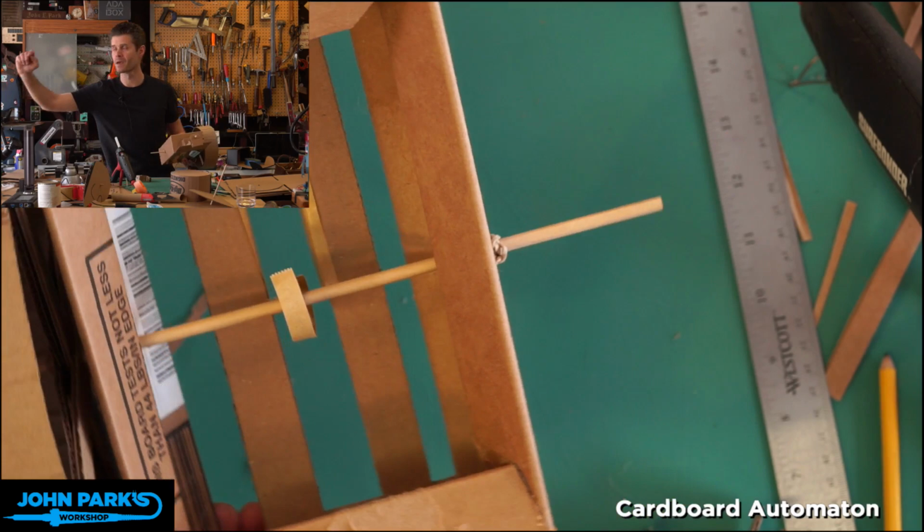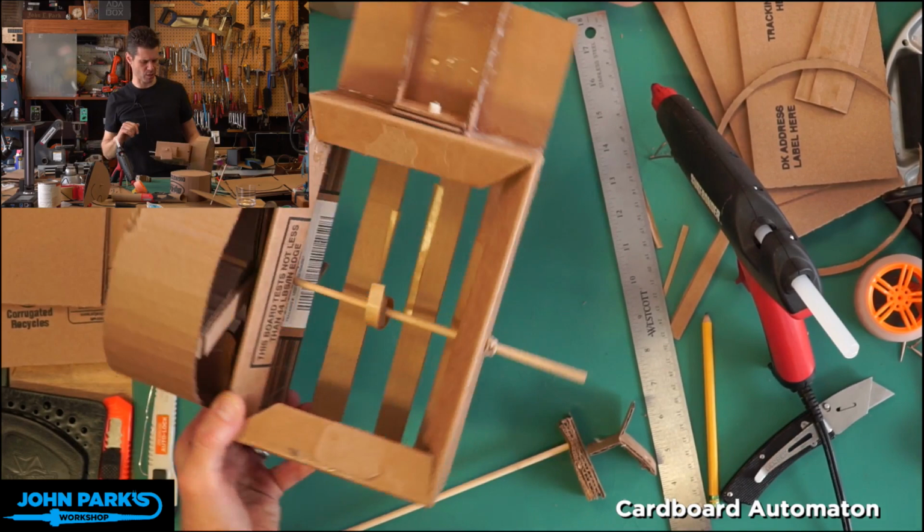How many people in the chat recognized a McMaster-Carr box? I don't know if there's any identifying marks on it.